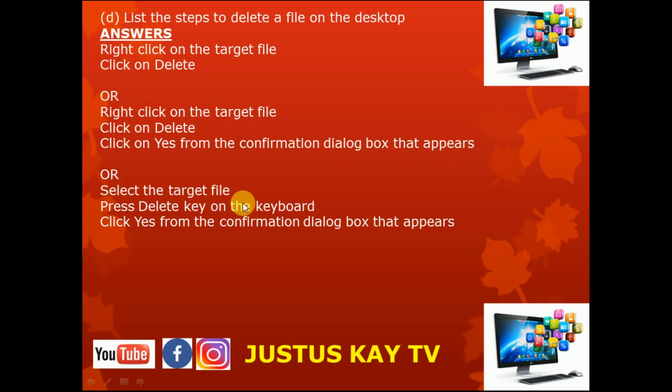Then we have another one. Select the target file. Selecting means that you can use the mouse to select it. Then press the delete key on the keyboard. Click yes from the confirmation dialog box that appears. So these are the steps that we have. But I always advise my students to go for the second one. Don't go for the one with the keyboard.